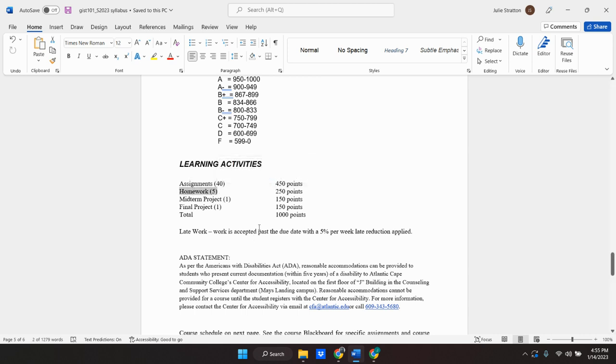There are some homeworks. That's the term that's used, but basically these are just slightly longer, slightly bigger types of mapping projects that are oftentimes outside of the textbook assignments. Then you'll notice there is a midterm project and a final project.